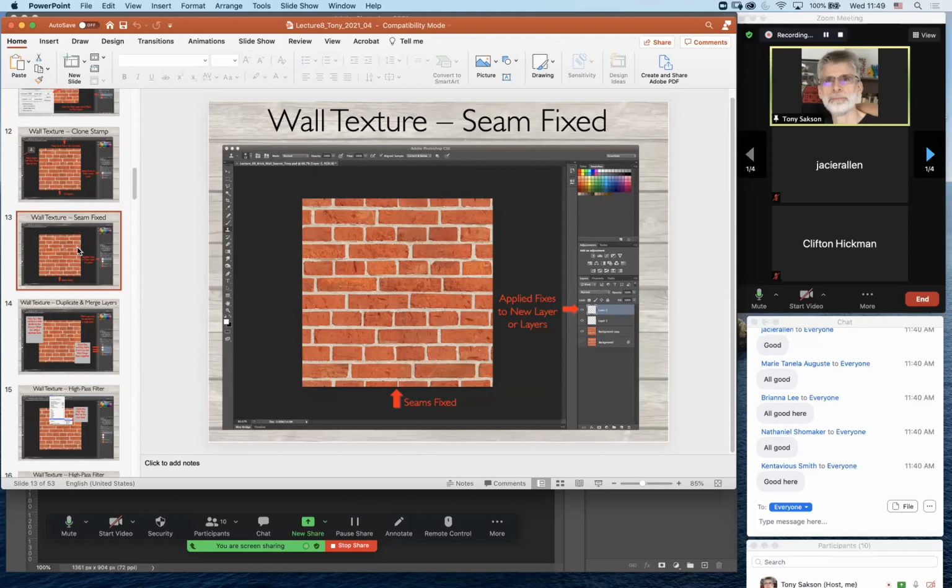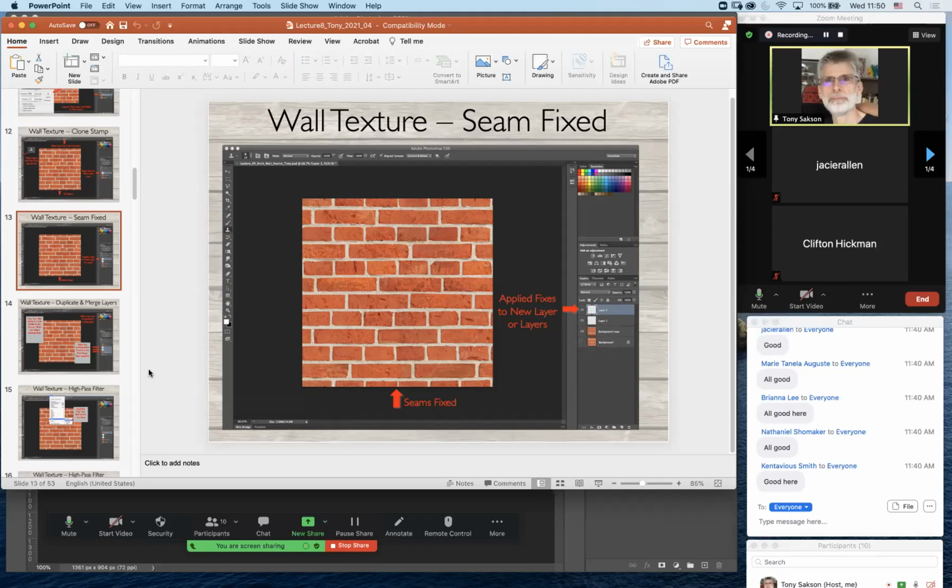There's sharpen, sharpen more, sharpen edges, unsharp mask, smart sharpen, motion sharpen, I think. There's a whole bunch of stuff going on. But they only get applied to a single layer. Photoshop will not allow you to assign a filter to more than one layer, even if you group it together.